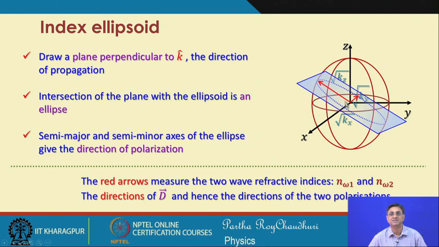So, let us look at this: you have this ellipsoid constructed which has semi axis half lengths equal to under root of k x, for y direction it is under root of k y, and for z direction it is under root of k z. So, these are the half lengths or the semi axis of the ellipsoid. Now, you consider the propagation of a wave along any general direction.